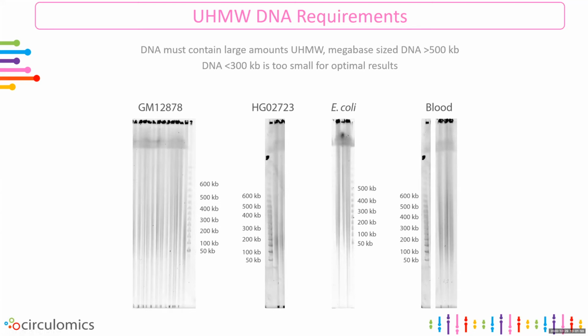So we have pulsed field gels from a couple of cell lines, from E. coli, and from blood. What you can see is a lot of smearing from 50 kb up to the megabase range. But most importantly, we see this compression zone banding that generally tells you there's a lot of megabase DNA in these samples.